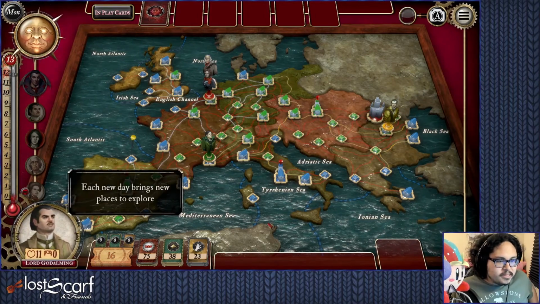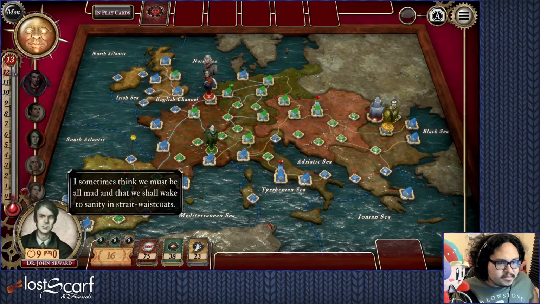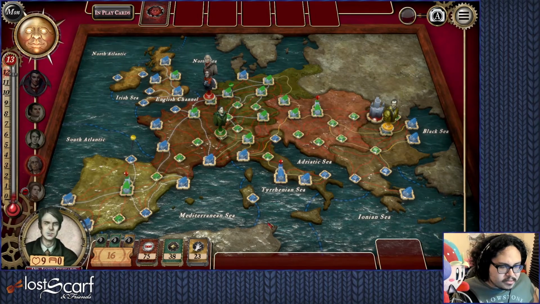No one but a woman can help a man. Each new day brings new places to explore. Am I just watching AI? I just think we must be mad. Maybe here will bring us more luck with our search.